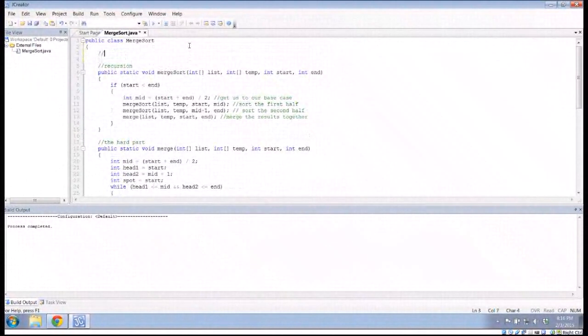So we're going to have an overloaded recursion. And so this is going to be the public call.